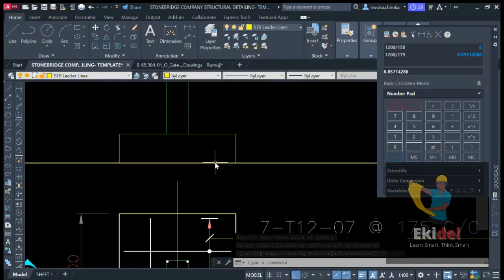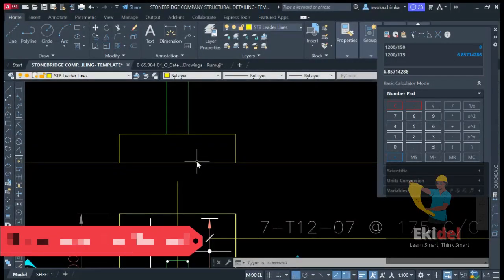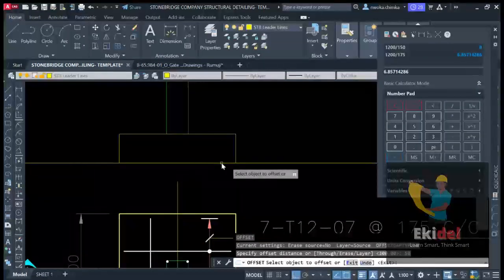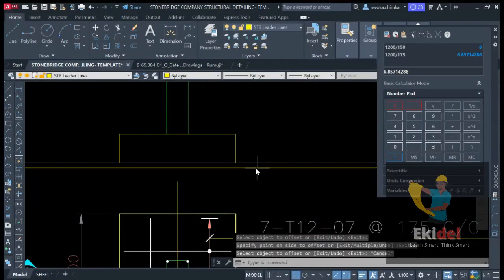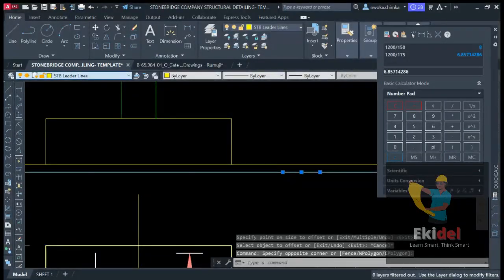Blinding is always 50 to 75 millimeters based on Eurocode, BS code, Indian code. They use a blinding size of 75 millimeter or 50 millimeter, but in the US, which is the code of ACI, uses 100. So right now we want to use 50 as our blinding thickness. So we have to now offset the blinding thickness as 50, and we have to place it downward right here. Now we click on this place, go to this place and choose the layer for blinding. As you can see it here, stone bridge blinding. Click on this right now to change it.